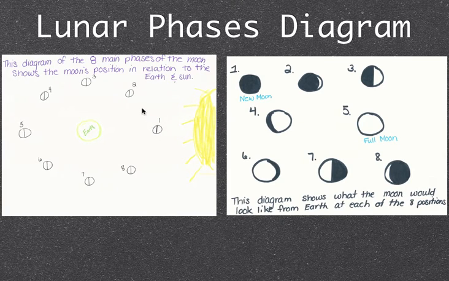And then the moon revolves counterclockwise this way. Then we would see the lighted portion growing from the right all the way to a full moon, which is position 5. And then the lighted portion would decrease from the right all the way back to a new moon. The new moon and the full moon are the two phases that you need to be able to either label or draw.